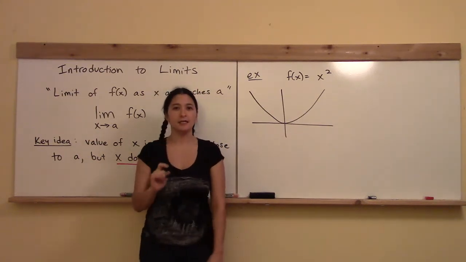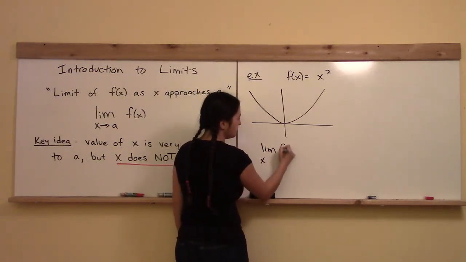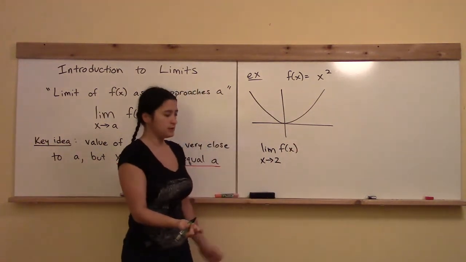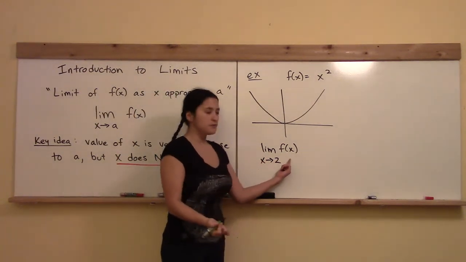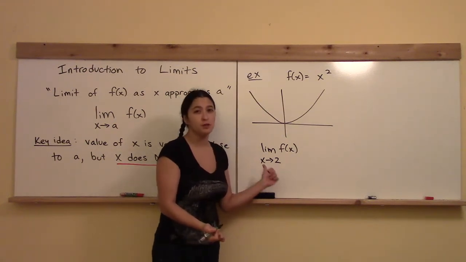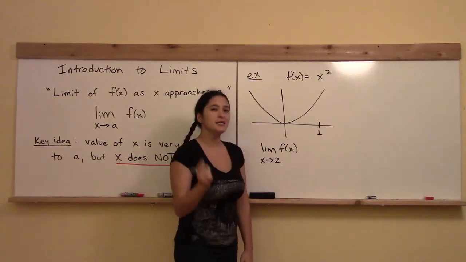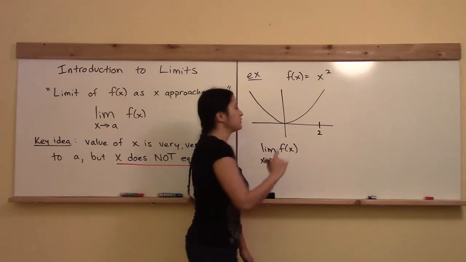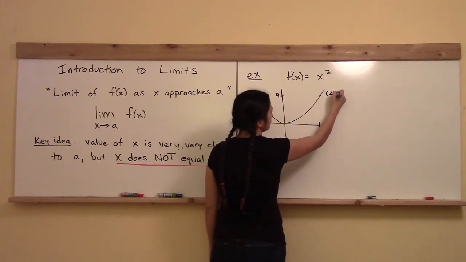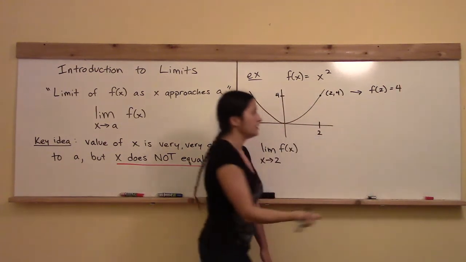Okay, so let's think about taking a limit here. What if I wanted to consider what is the limit of the function f of x that I just drew as x approaches the number 2? Okay, so this is going to be how the function f of x behaves as x gets very, very close to the number 2, but is not actually equal to the number 2. Okay, so here's 2, and what is f of 2? That's 4, that's right, because if I plug the 2 in there, then it tells me to square it, so I get up to here, so I get to the point (2, 4), which is to say that f of 2 is equal to 4, right?